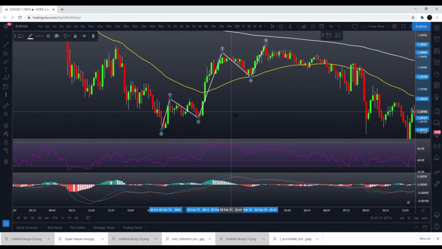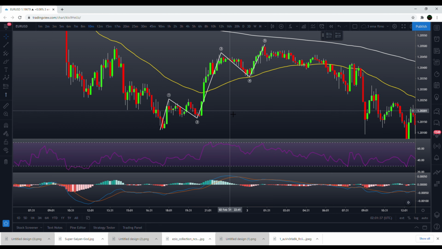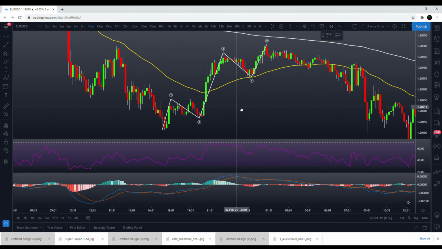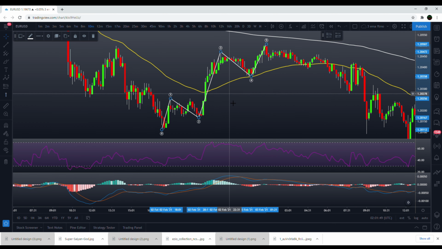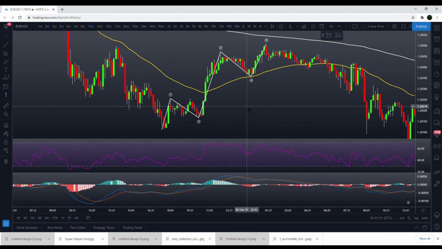time frame trend. Okay, so the next thing is you need to make sure this pattern is clean and a beauty, just like the one I'm showing you. And they aren't this clean and beautiful most of the time, so you're not going to get trade entries with this very often, but it's just kind of an extra tip that you can use if you're not spotting hidden bearish divergence, which this one did not have hidden bearish divergence on the 30-minute time frame.